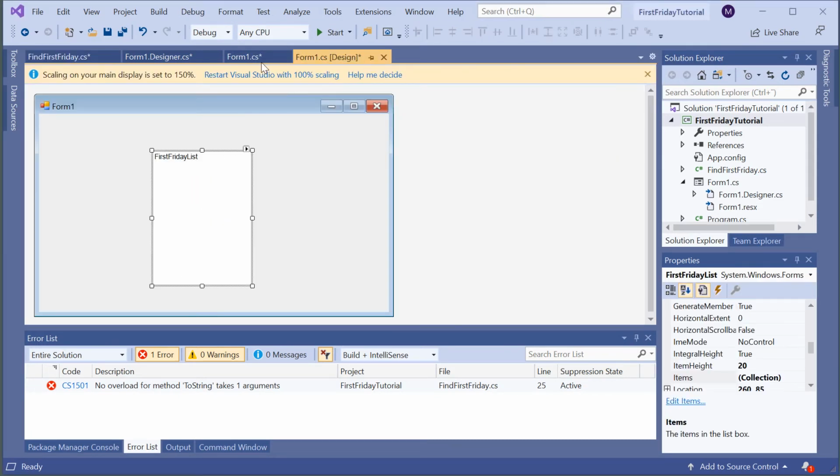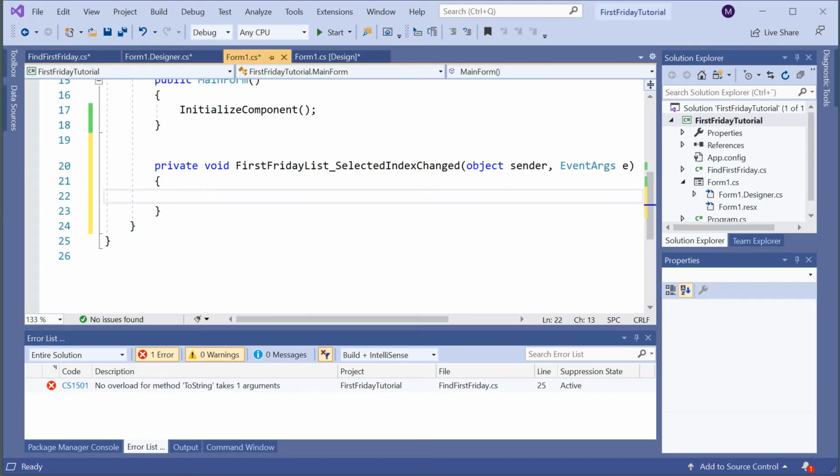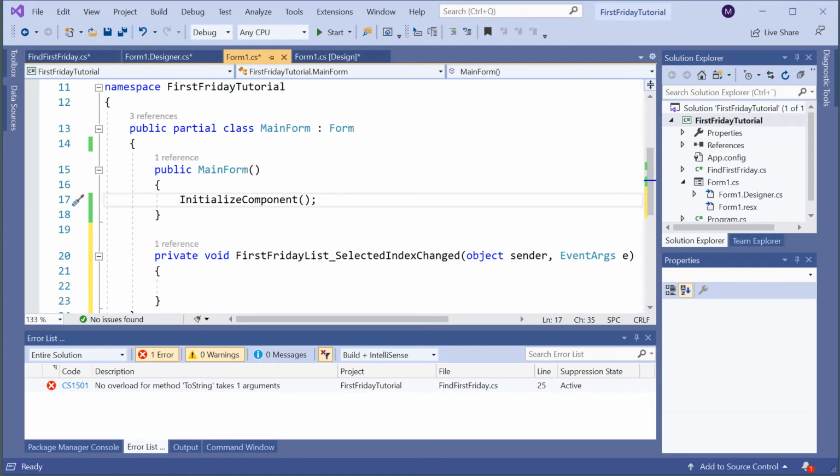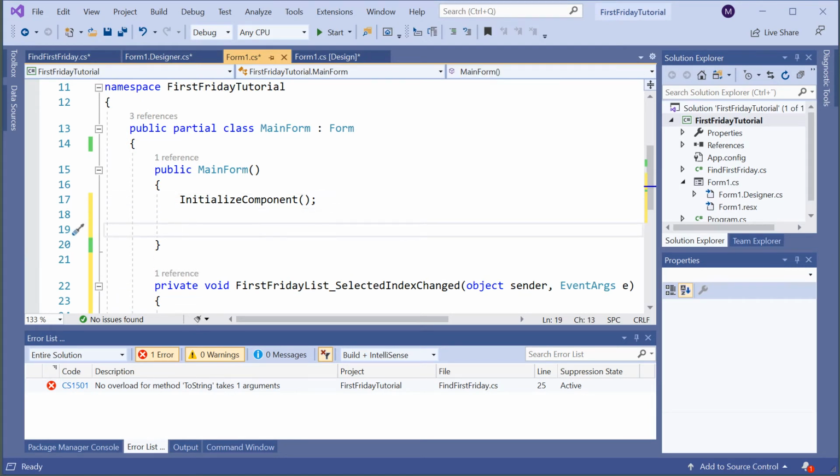Now we can just start it in the initiation of the software.